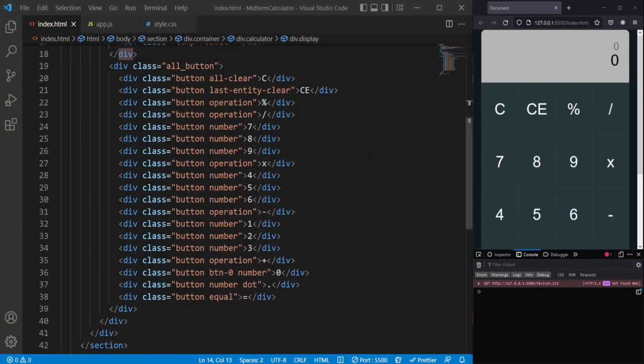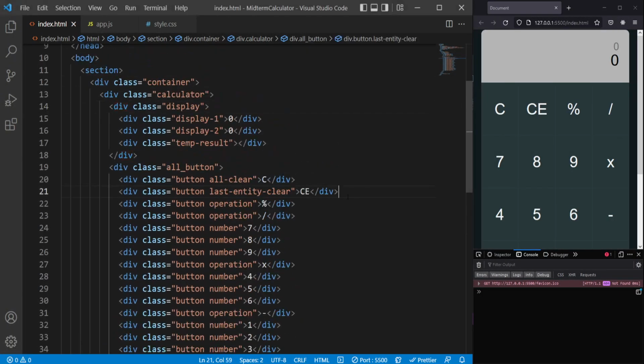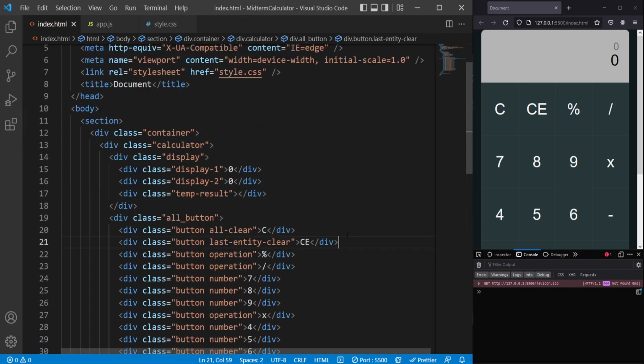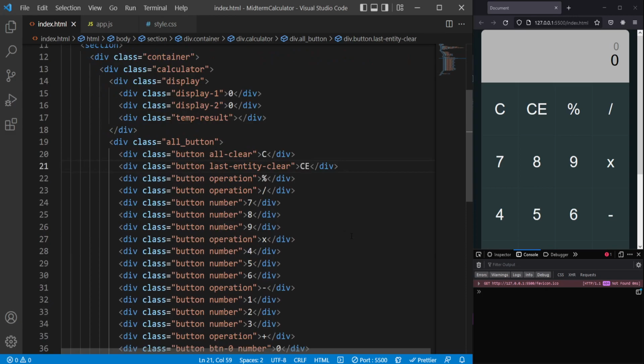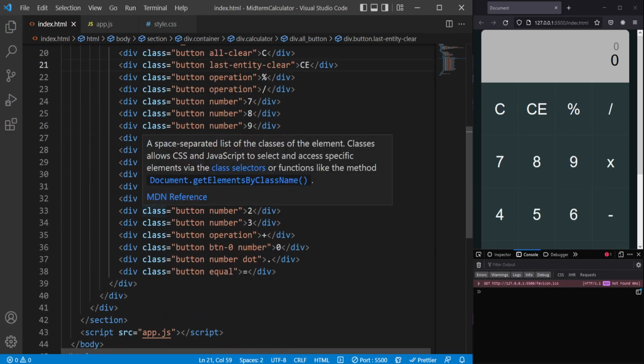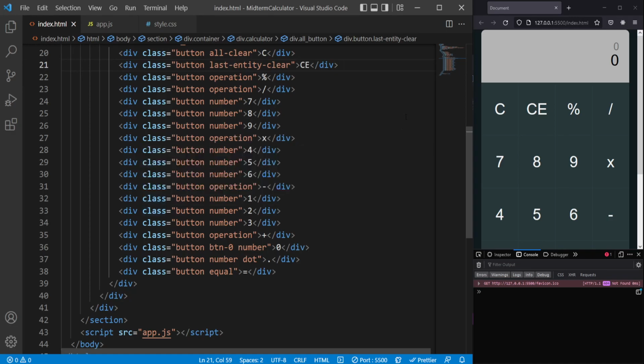Alright guys, so in this video I'm going to go ahead and help you out with your midterm. There are different ways that you can tackle this particular problem, right? The first thing that you'll notice is we do not have any IDs, and as I've said before, the easiest way to work with HTML elements in JavaScript is by bringing them in with getElementById.